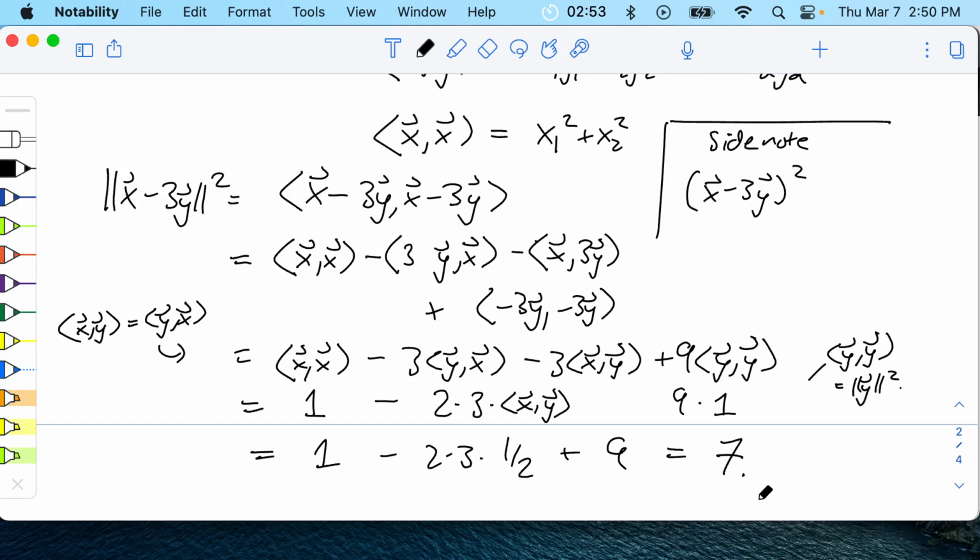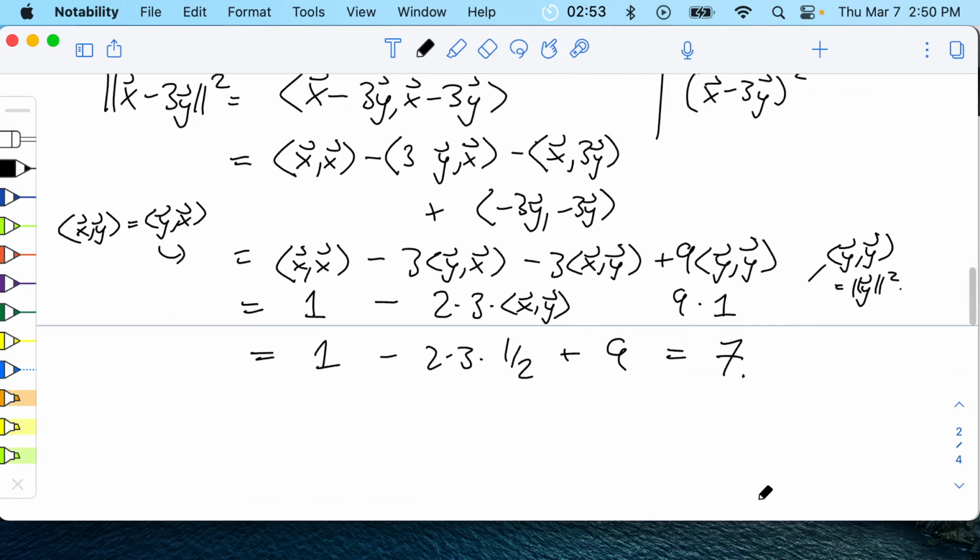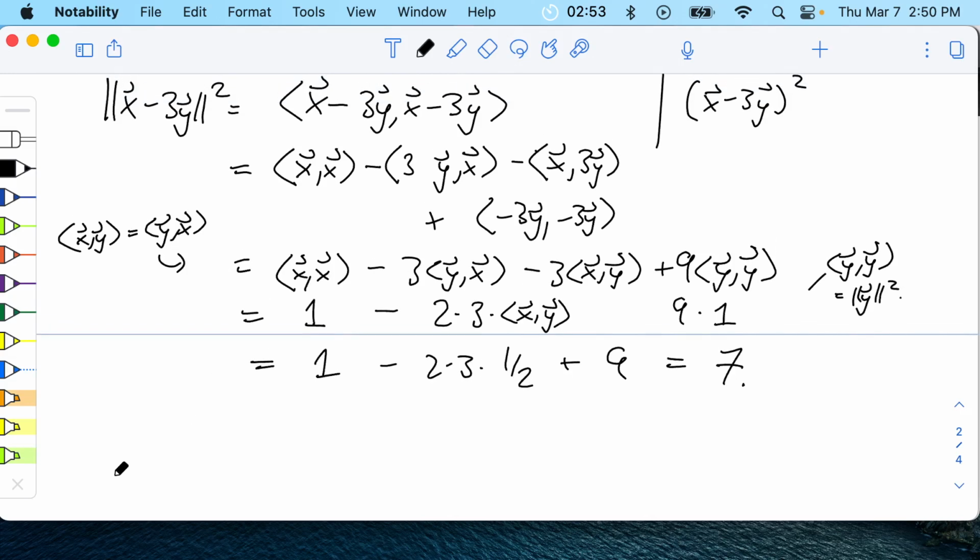So probably lots of people did that. Of course, you can also look at the picture and think about this geometrically. You've got x, and then y is at some angle over here, and you can think about 3 copies of y, and what it means to do x minus 3 copies of y, and you can figure it all out. But all the geometry is baked into the algebra, which is the beautiful thing about inner products. So you should get comfortable with these kinds of manipulations, because that's what we're doing now.